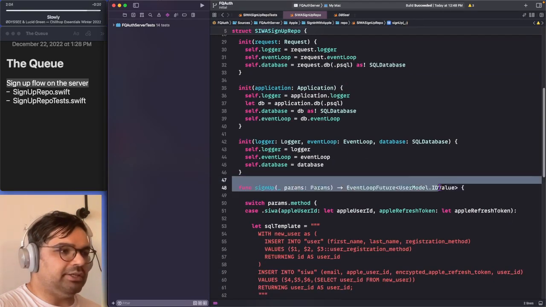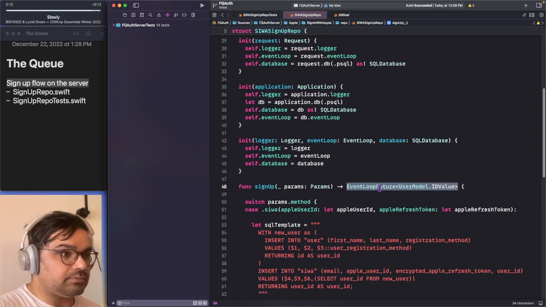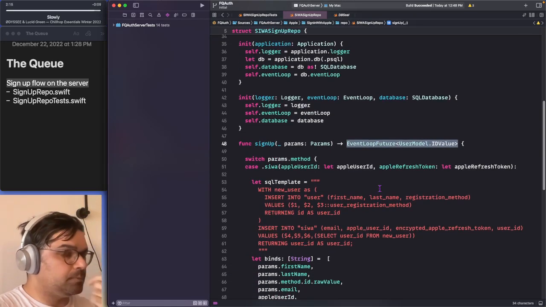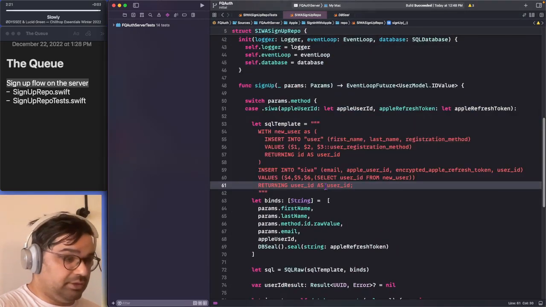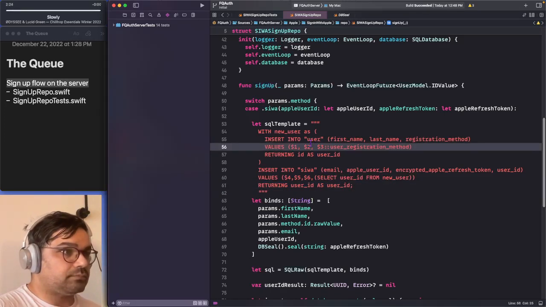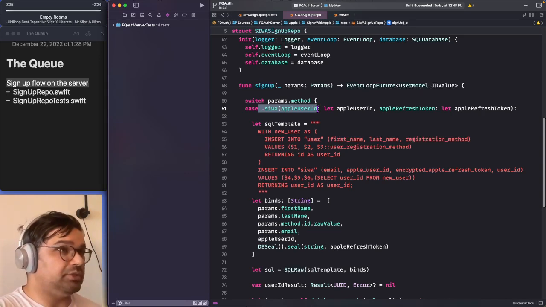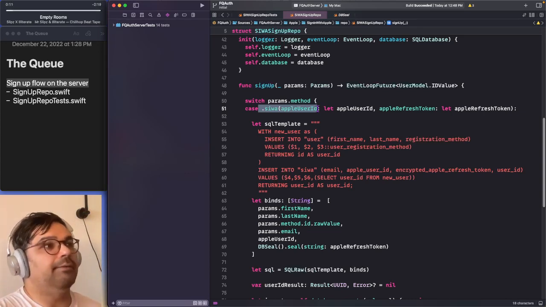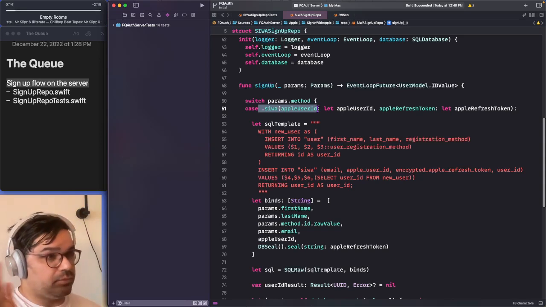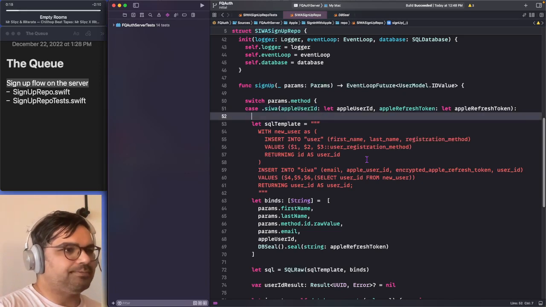And then the main method here is signUp, given these params, which returns back the user ID. So this is kind of the main bit of the sign up here. Again, we're switching on the method that they're signing up with because I am hoping to support sign in with Google later, and maybe sign in with some other services later. So yeah, this might be a premature optimization, but that's the intention.